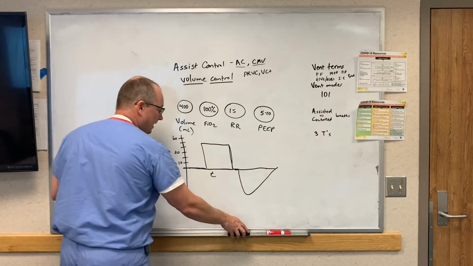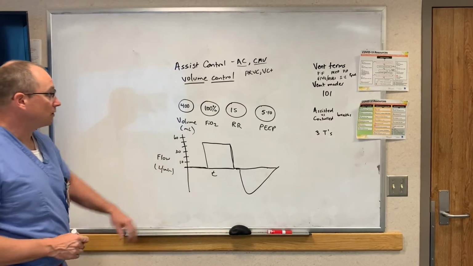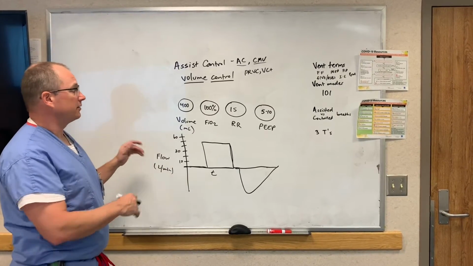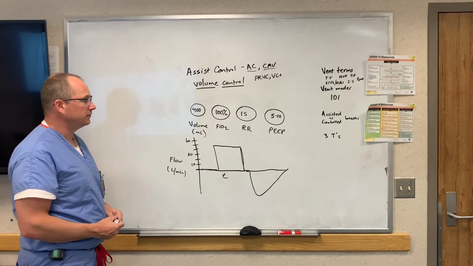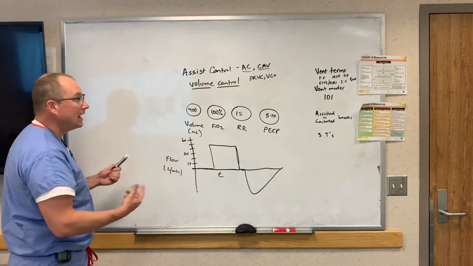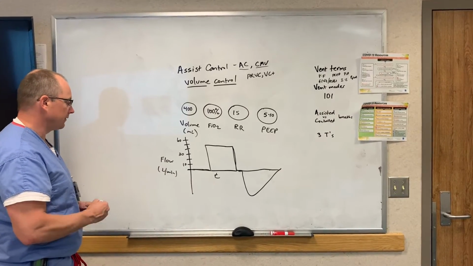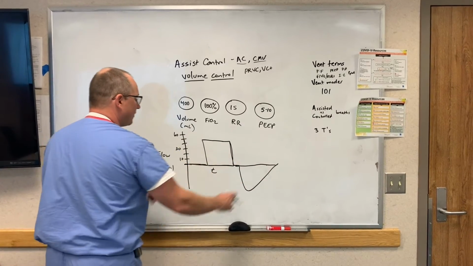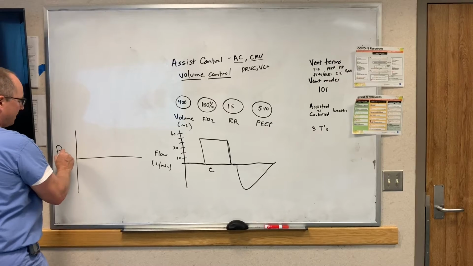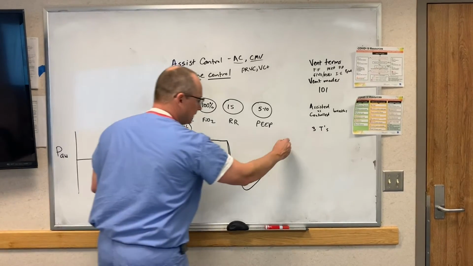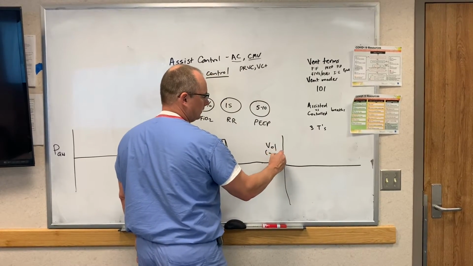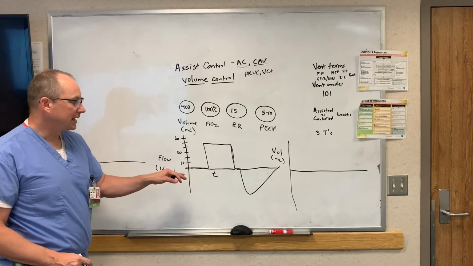Simultaneously, if this is going on, I also have some other things going on. We talked about previously that the airway pressure was going to be a variable. We don't control for that if we're controlling for the volume. If somebody is on a volume controlled mode of ventilation, then the airway pressure becomes variable, and that's what we watch as a variable. So if you can imagine this breath happening, at the same time, I could have airway pressure, and over here, I could have volume in ml going on at the same time.